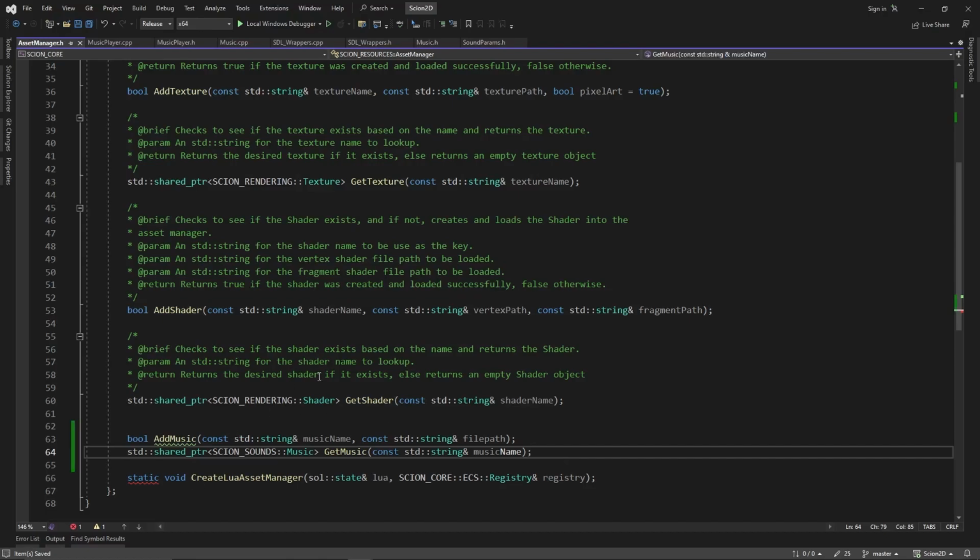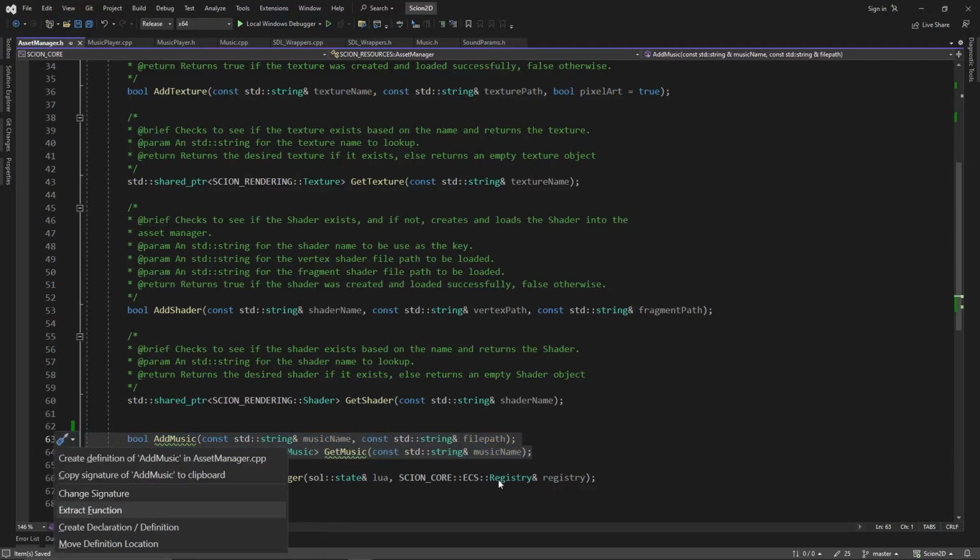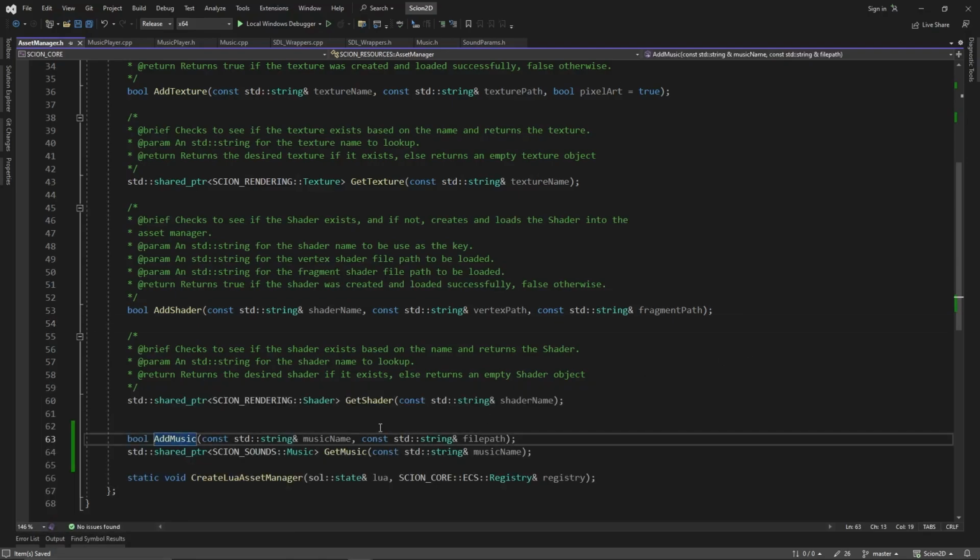Now I'm returning a shared pointer for these because I was getting an error that I was returning a local variable when I was returning a reference as a variable. It was working before fine, but this way I think it would be better because then we'll just have null pointer and we can just deal with null from there. So let's add these in. Cool. Let's go to our add music.